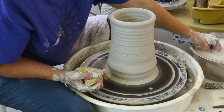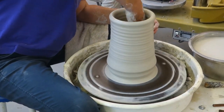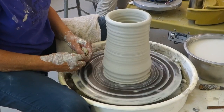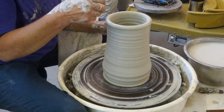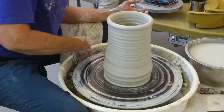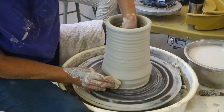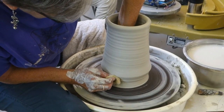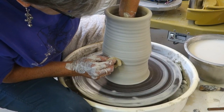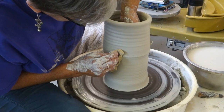Do you lighten up when you go up to the top, just so that you're not pulling up too much more? I start with an awful lot of pressure on the very bottom to get it started, and incrementally as I come around. Basically, what I tell my intermediate students and advanced students, and you guys who I've taught will remember this, is for every revolution, come up a third of an inch. When you're beginning, you can't really remember that much, but if you try and remember one thing each time and do it repetitively. I don't really look at it anymore, but I used to watch it and bring my hands up a third of an inch, a lot of pressure at the bottom, and then just come up, and it depends upon the wheel speed. When I'm making a large piece, I throw slower. I go slower with the wheel.